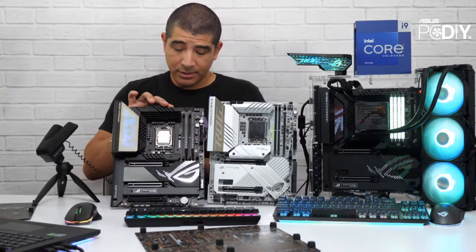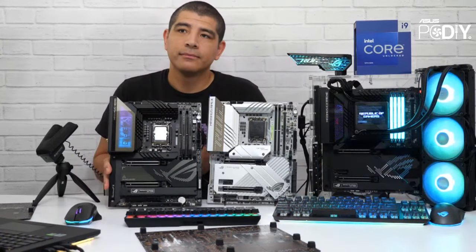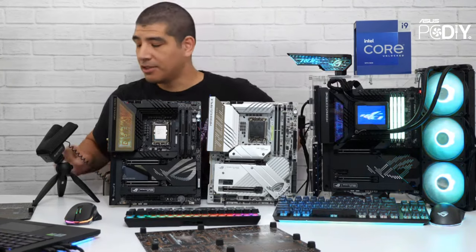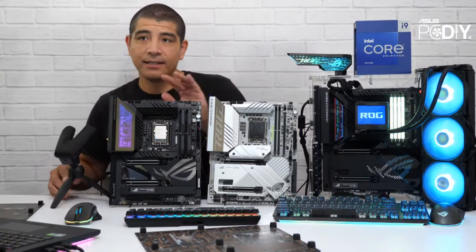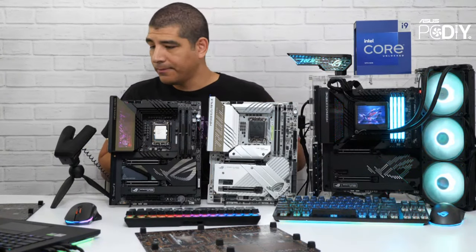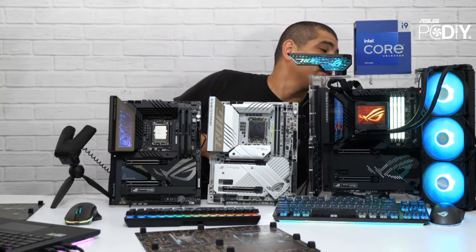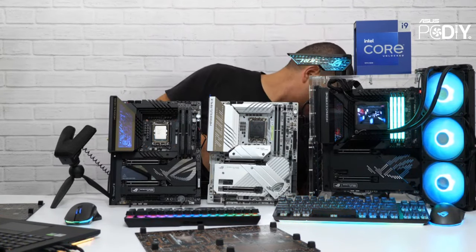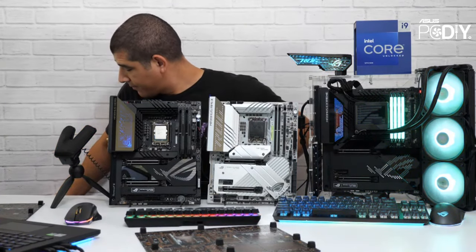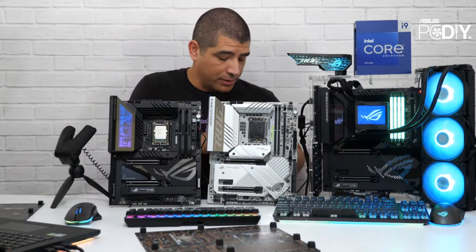Okay, so we'll go right there. You can see that's with the poly mode lighting on the Hero, and then we're going to light it up here on the Apex. If I have a secondary adapter, I could connect both of them. Oh, I think I might actually. Okay. Yep, I can light them both up at the same time, guys. Give me one second here.